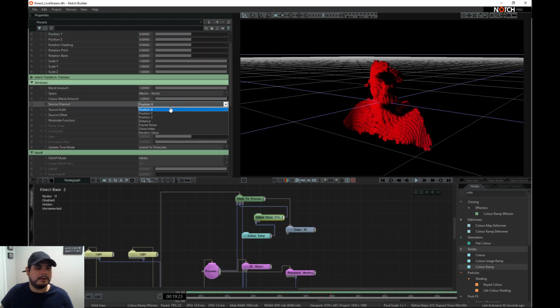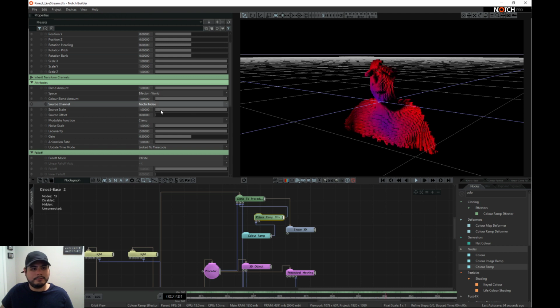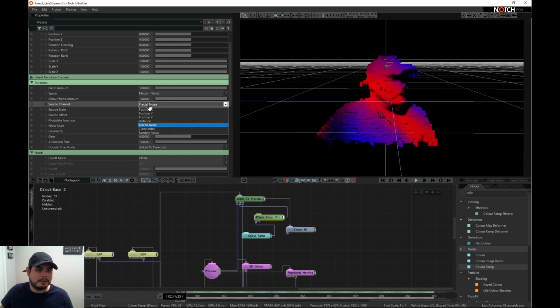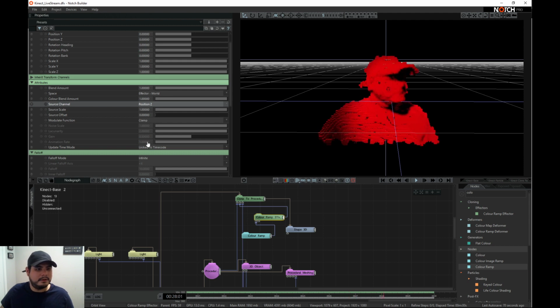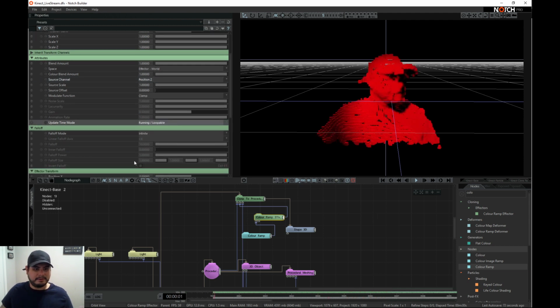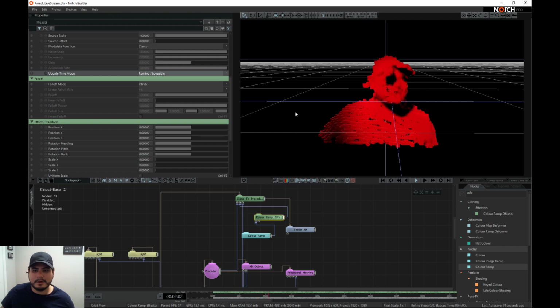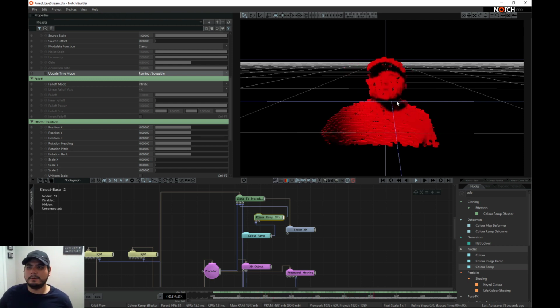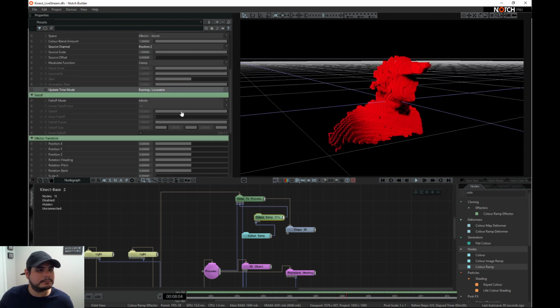You can go to fractal noise, which can give you something interesting. The one that I like to do is Z-space, because it kind of chops up my colors in layers. So you'll see that in a bit.